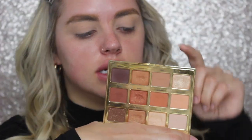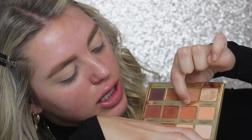Diving right in, I'm going to just kind of warm up my crease using the Tarte Toasted palette, and I'm going to take the shades Warmth and Cozy. I'm going to be taking that on a big Morphe M533 brush. And I'm also going to dip a little bit into the shade Cashmere, and I'm just starting on the outer half of my eyelid, slowly working my way in.